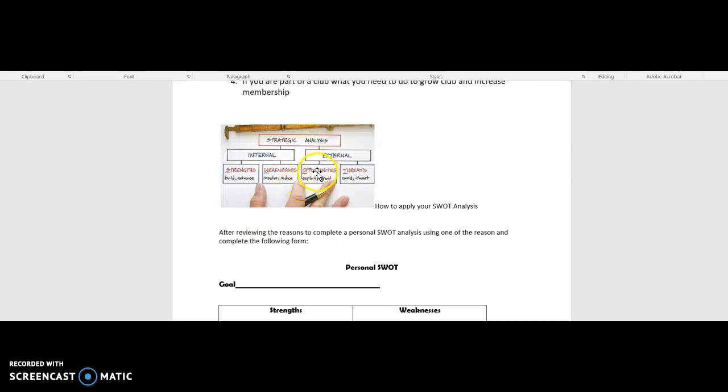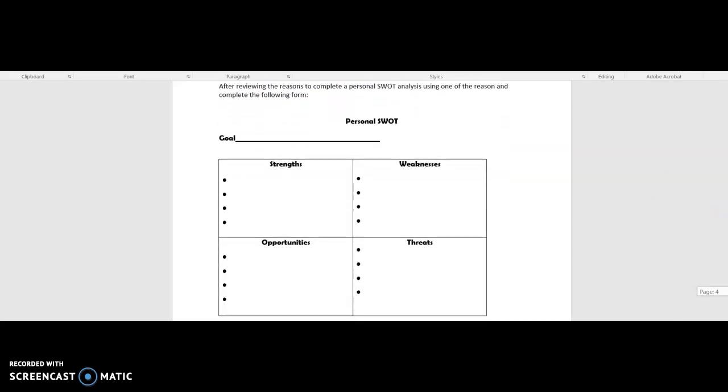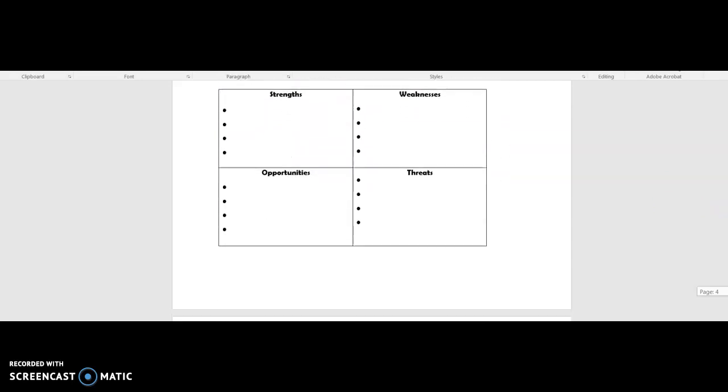And then externally with your opportunities, you have an opportunity presented to you. How can you exploit that opportunity? How can you expand upon it? And then, of course, threats: try to avoid the threat, be prepared for the threat. So this is a nice little graphic. Once companies or you personally create a SWOT, how do you actually apply that? Okay, so once again, personal SWOT, 10 points.